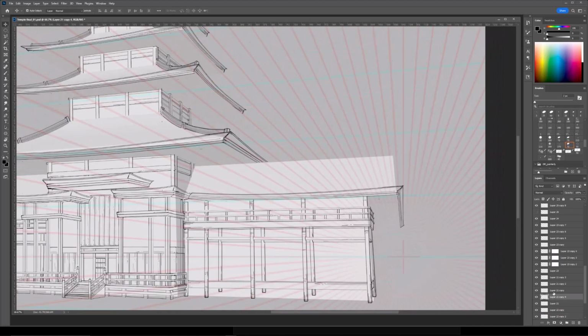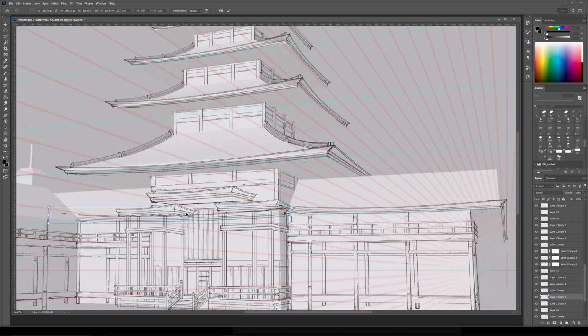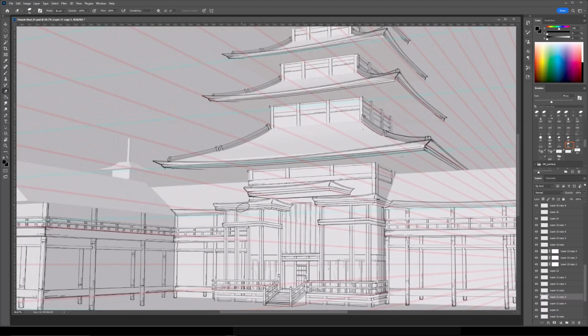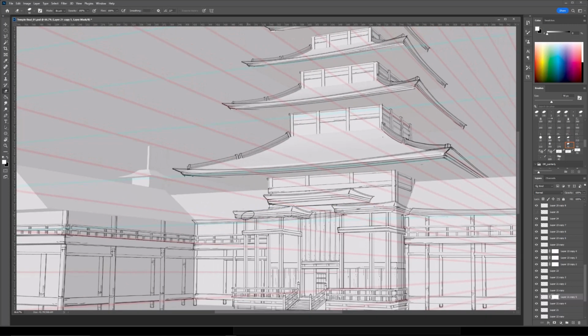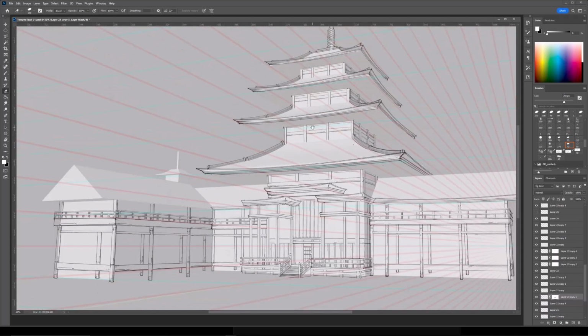And I'm still deciding whether or not I want to make that roof longer, so I'm just gonna go ahead and leave it there and move on to the other roof for now. Making sure that that sits right on perspective. It was a little bit too thick.